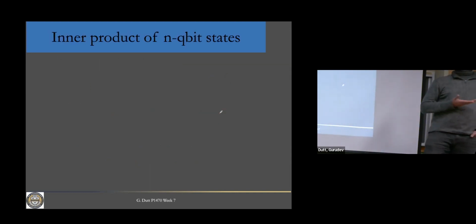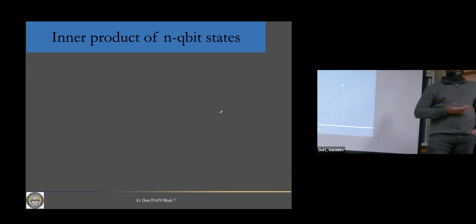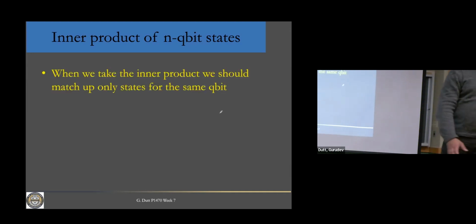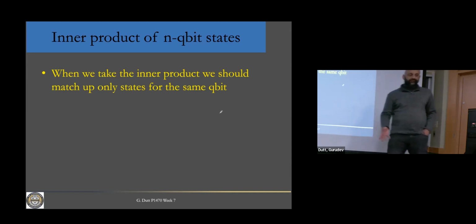So we know how to write bras and we know how to write kets for these n qubit states. So of course, we must know how to take the inner product, because as you know, a lot of the things we do in quantum computing, in quantum mechanics, are obtained by taking some kind of inner product of states with each other. When we do a measurement, we are taking the inner product with that particular computational basis state, the projection of the state onto one of the states that we are interested in.